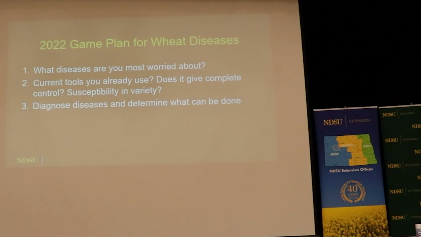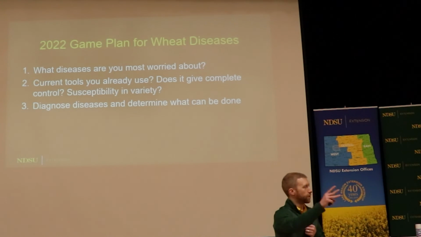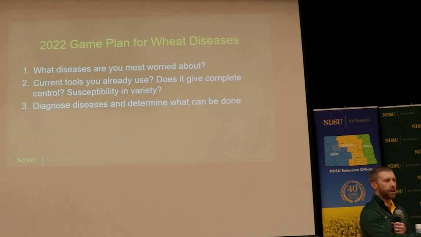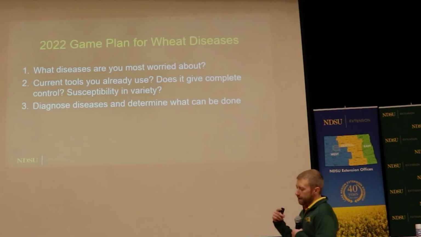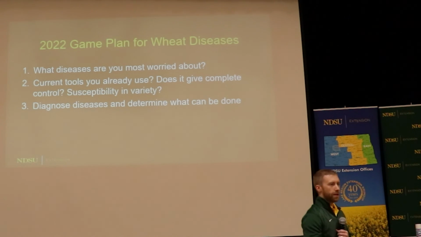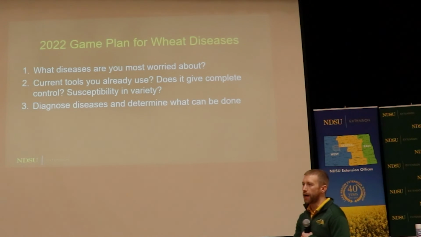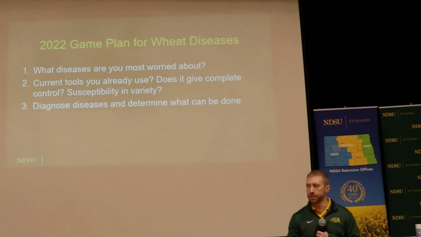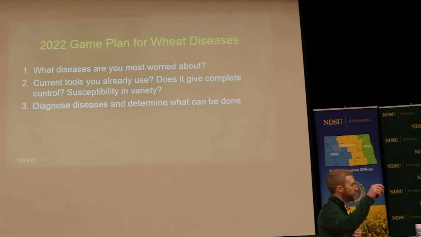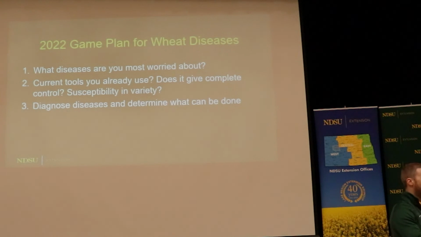So, good question. Yeah, so the question is, what can we think about for scab for this year, coming off a dry year? One thing is Fusarium is always going to be around. And I have seen instances where, if you're coming off a dry year, the next year might be your worst for a water-loving disease. So it's really the environment that drives it in the current year. And there's plenty of corn residue out there, and that pathogen is always more or less going to be around. So don't think of it as I don't need to spray next year because we had a dry year. It's stay on top of what's occurring during the growing season.